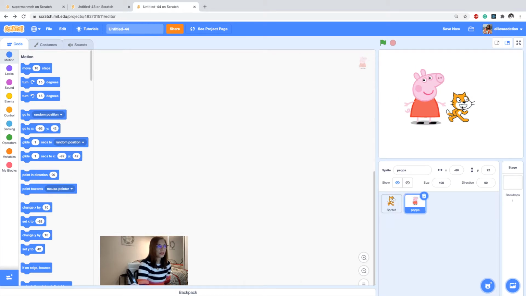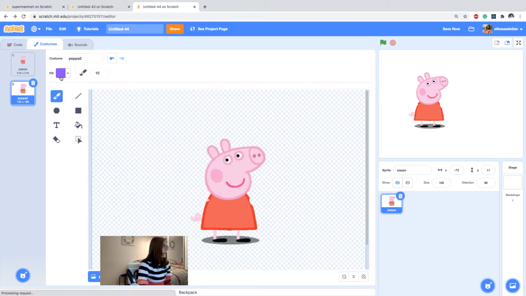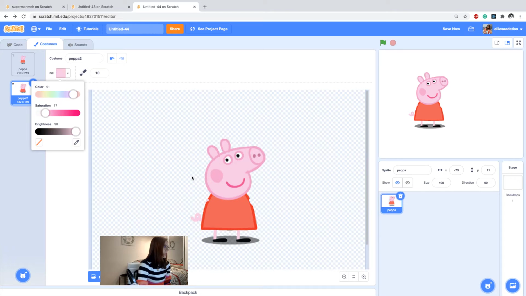So instead, I'm not going to use this cat. I'm going to quickly create a different costume for it as well by deleting the hands and drawing a different hand, the same hand pointing upward actually.